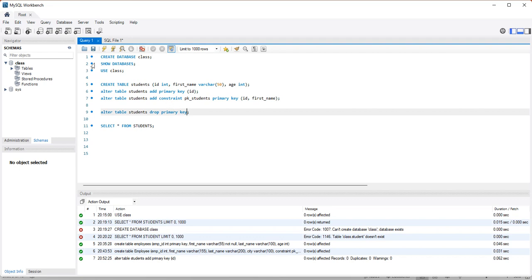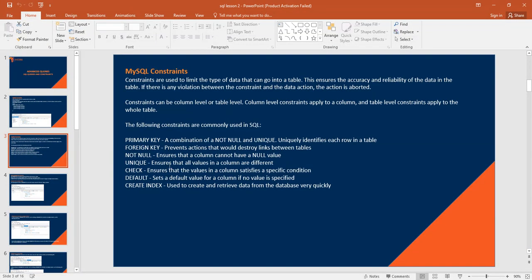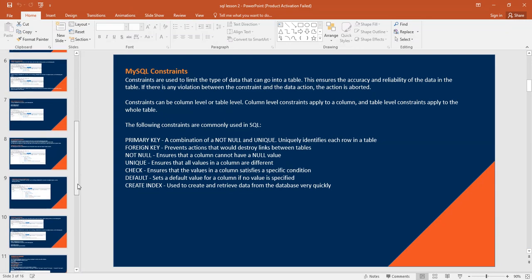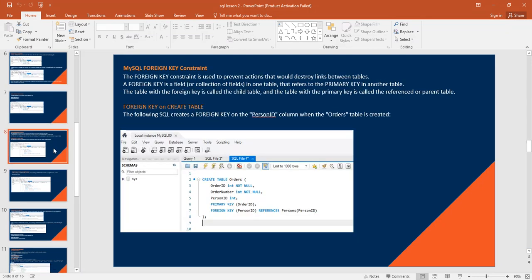I hope we are together. Just in case, you can go ahead and let me know. Let me just go back to the notes. So that's on primary key.